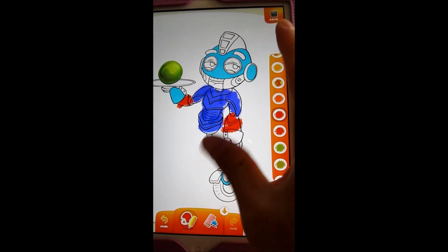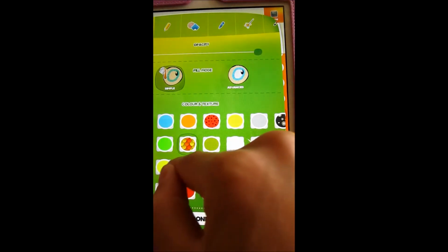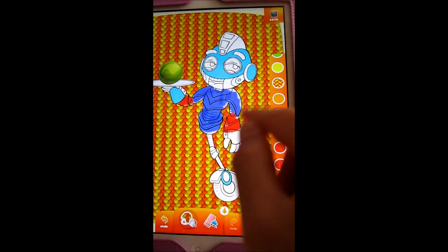Really neat. Once you're done with an image, let me just show you some of the background options too before I forget. We'll add a neat little pattern here. Fill it up. Woo! Love it.